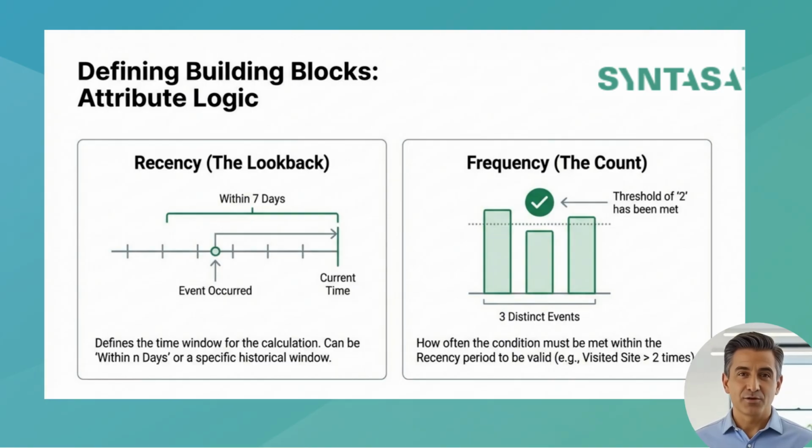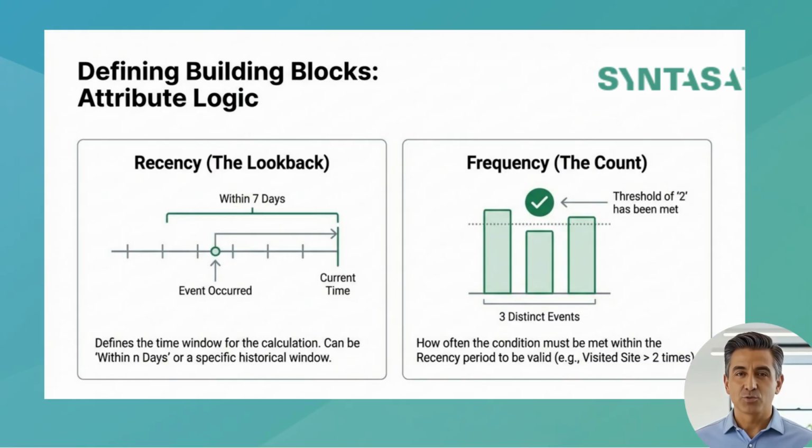With our foundation set, we move to attributes, the granular traits or behaviors that define your customers, such as purchased in the last 30 days. In the attribute builder, you can create these traits manually by setting specific rules, or use auto-extract to automatically generate values from distinct values in a source column.